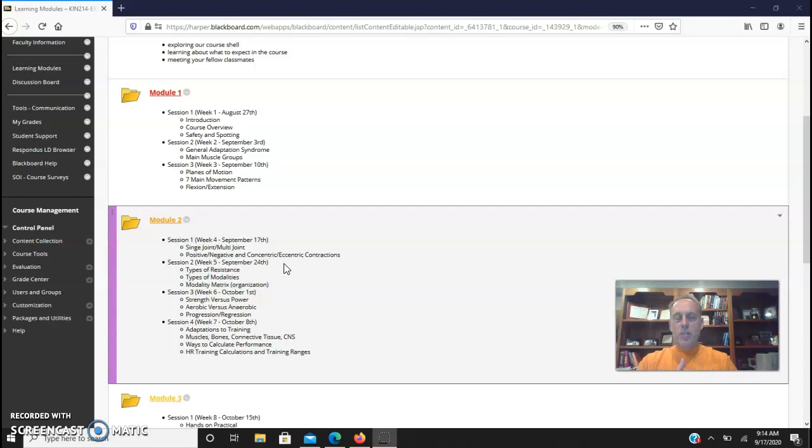And then when we go into session 2, we're looking at types of resistance. Every piece of equipment, whatever it is, wants to be pulled down to the floor. Gravity is a type of resistance. Free weights, dumbbells, medicine balls, kettlebells, all respond to gravity. When you look at selectorized equipment, it's a little different in terms of how the weight is redirected over cams and pulleys, but we'll be exploring that as well.